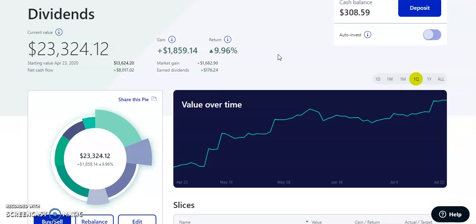Hello investors, welcome back to your number one place for all your investing needs. In today's video, we're going to be discussing all of the dividend payouts that I received for the last month. This is my dividend portfolio — stocks that I own that pay me out a dividend ranging between 2 to 4, sometimes even 5% yield.